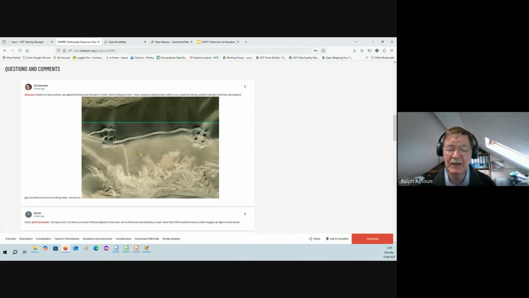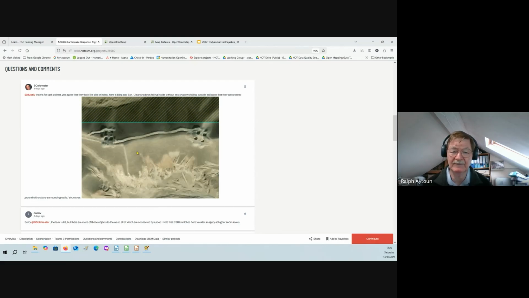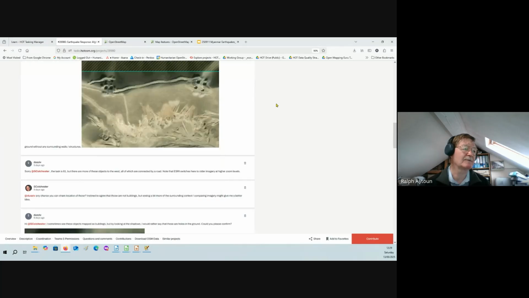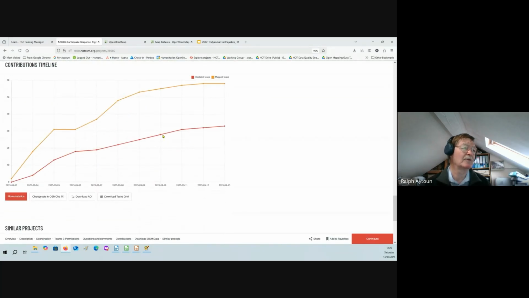So you can see that it helps you to understand what you are looking at by reading and understanding the questions that are being asked by experienced validators. And this will help you to progress with your own understanding of validation. So this is why questions and comments should be switched on. And that is important. Right, you can see here the tasks are all listed in their progress.